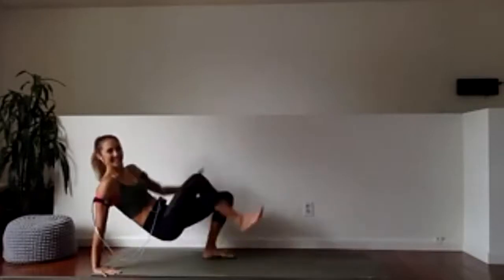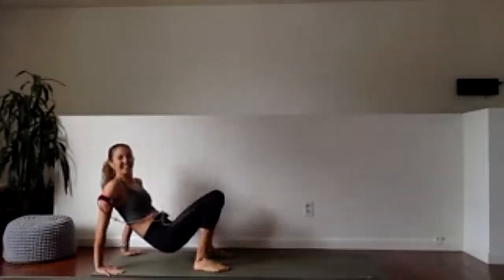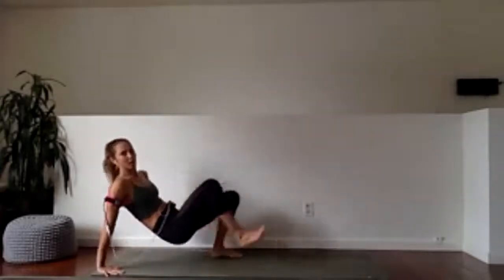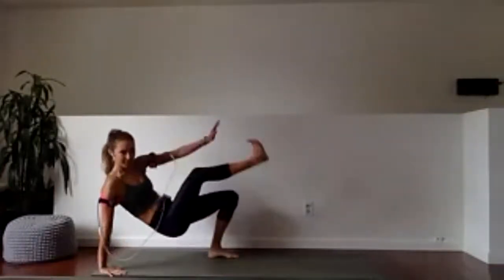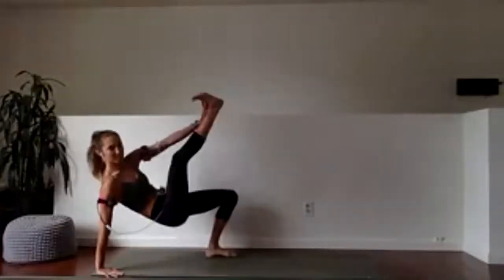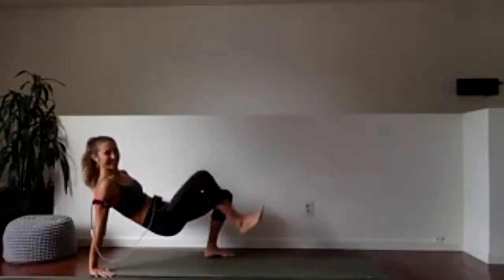Good. I like it. Get my cycle going again. There we go. Great. We are half done. Cross those arms really straight. Get the floor away from you. Good. Bottoms up a little bit higher. There we go. Last 10.